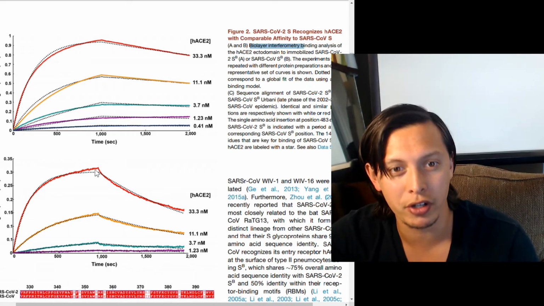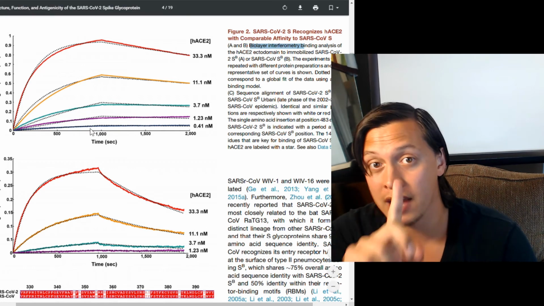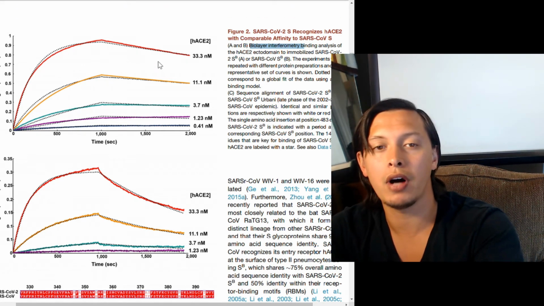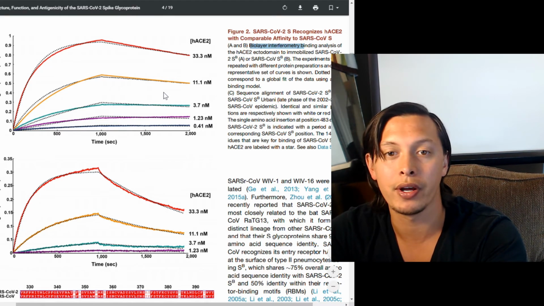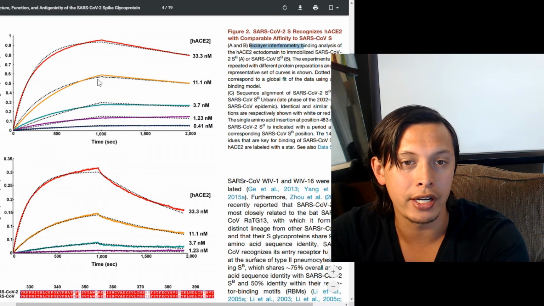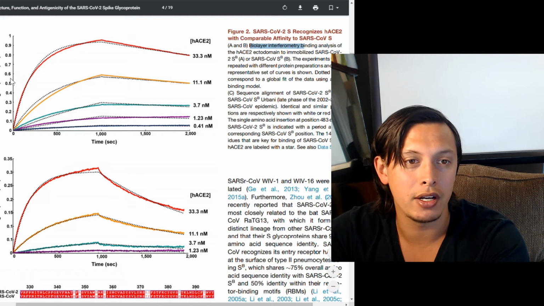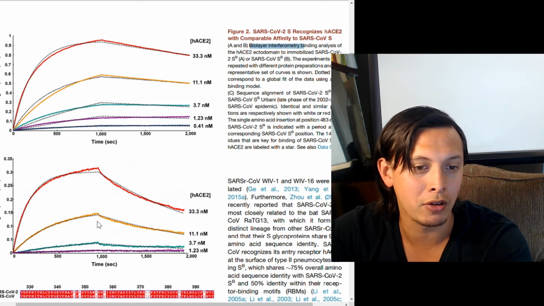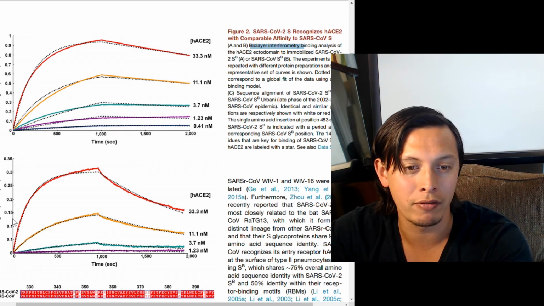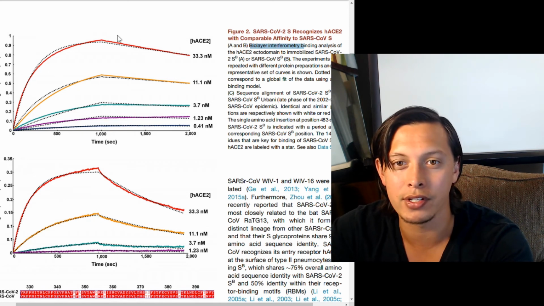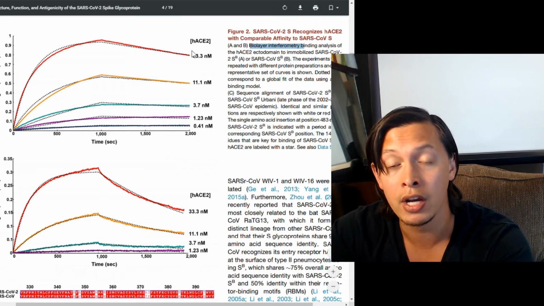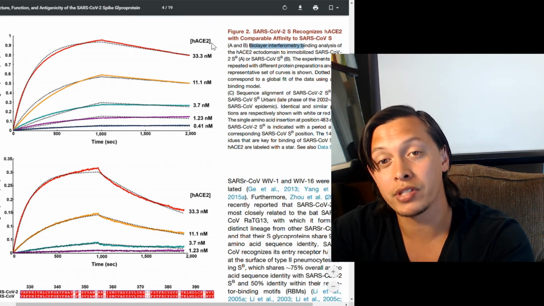And that's what you're getting here. And on top of this, I also want to mention, it's happening for all the concentrations. So at 11.1, you're getting about 0.6 for the new coronavirus, and at 11.1 you're getting about 0.15 for the old one. So this is reproducible with the different concentrations of the human ACE2 receptor.